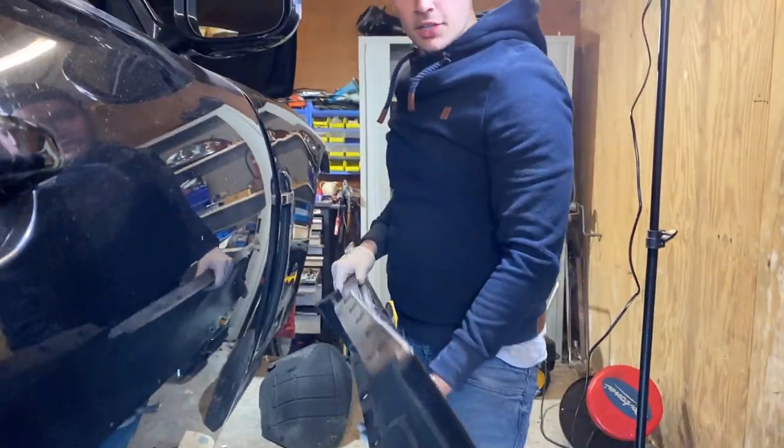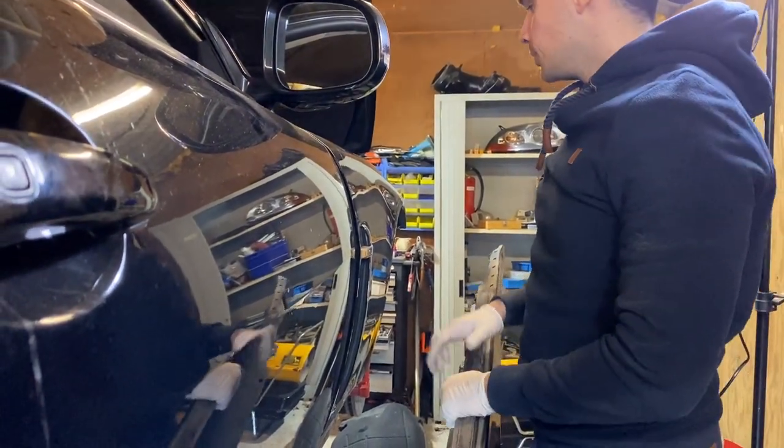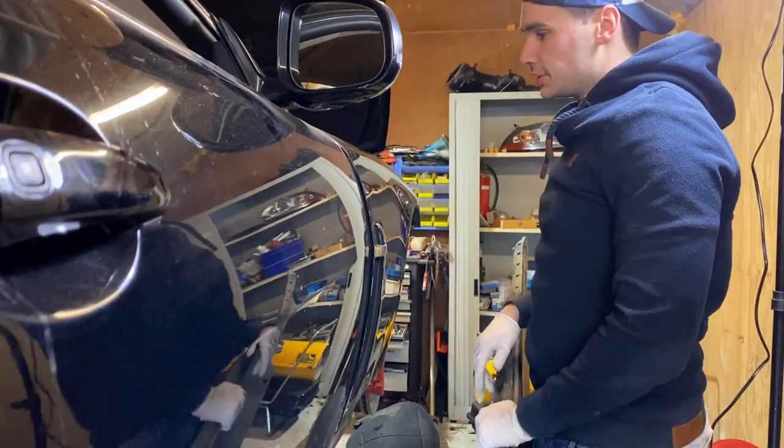Okay guys, so we got the good side skirt off from the passenger side. Now we can easily remove the bolt for the side chamber.